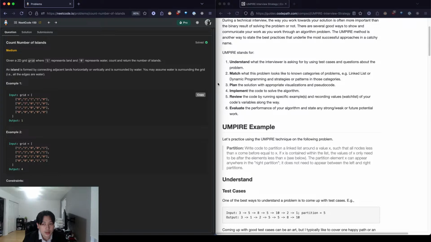So what does this look like? It's a 2D grid, so I want to say the obvious answer, and it looks like backtracking. It looks like a graph question, right? Because it looks like a graph, but also looks like a depth first search question, because in a graph, to search through different connected nodes, you would use a recursive searching algorithm. It doesn't have to be recursive. You can implement them iteratively.